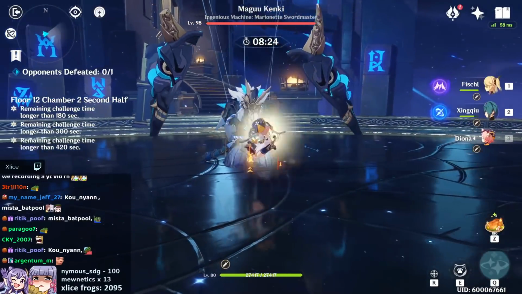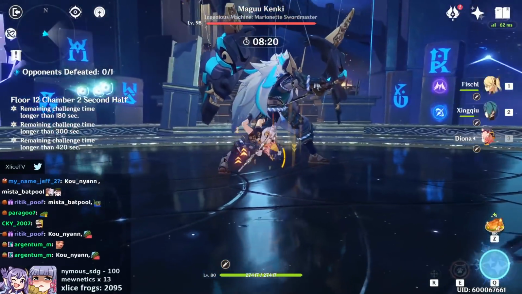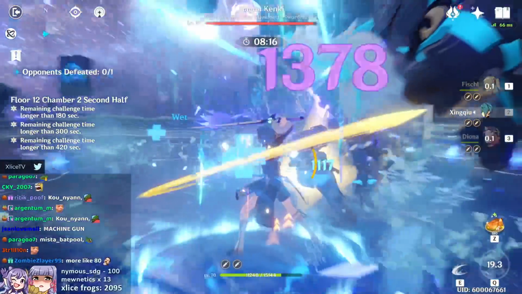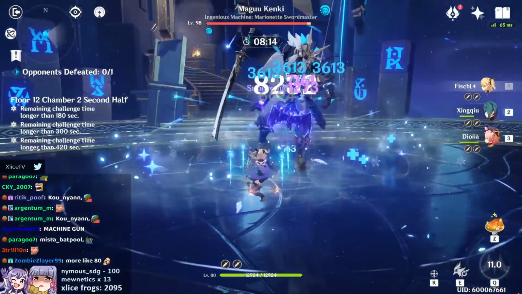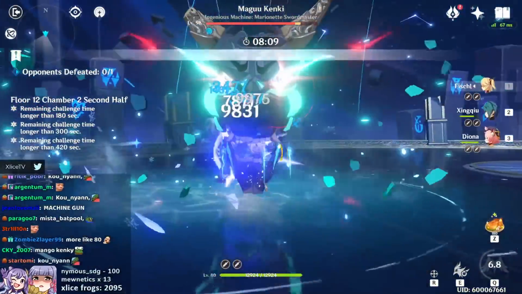Now, for the second half, this is a single target, roughly 1.2 to 1.3 million HP Magu tanky DPS check. 10 seconds of immunity in the beginning as he stands up, but High Tide is still active, so you can still auto for orbs. Standard fight with his usual phases and attack patterns.